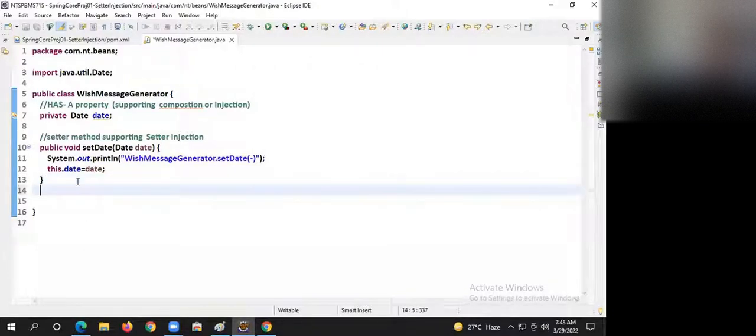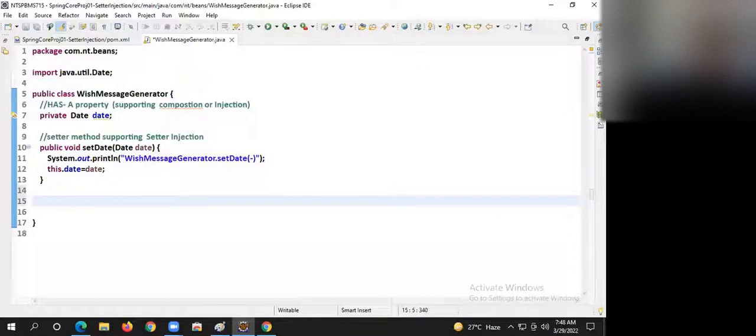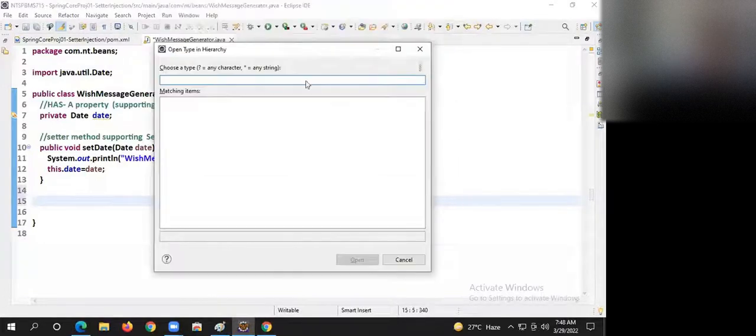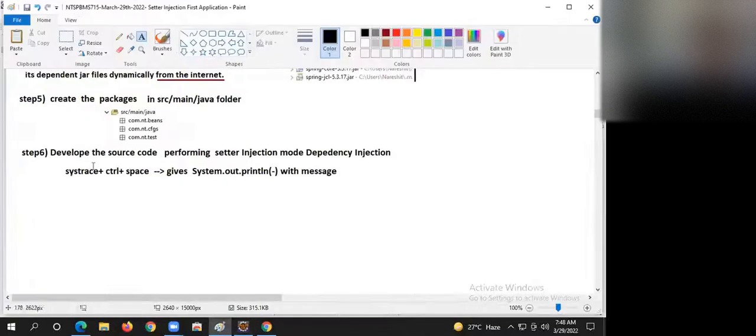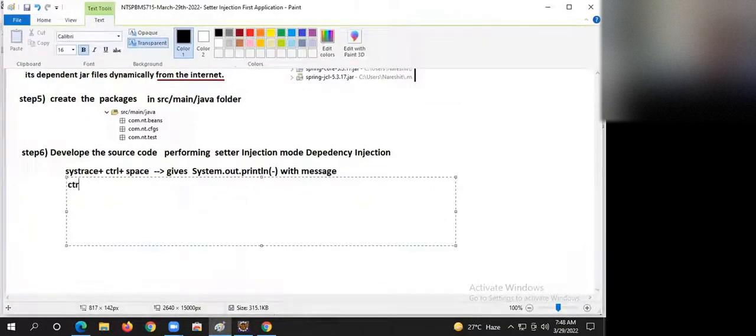A shortcut for import? Control plus shift plus O, to use the package import.